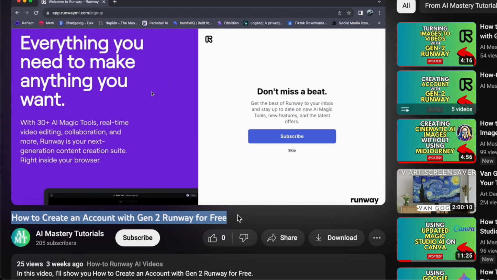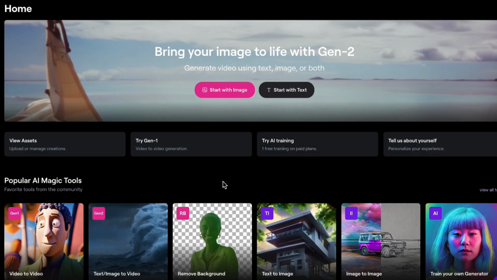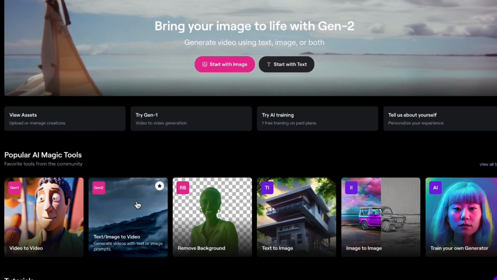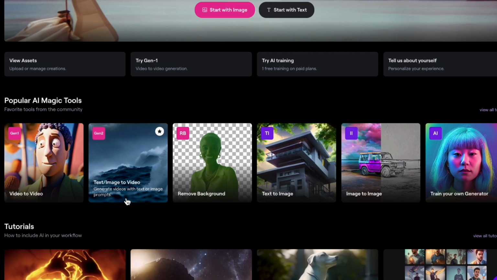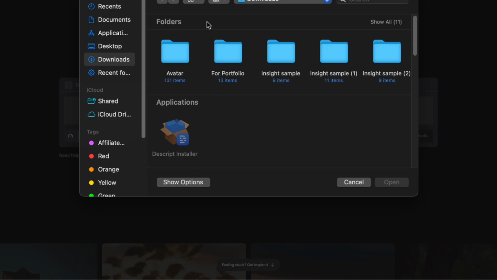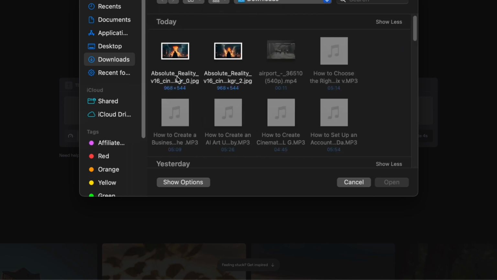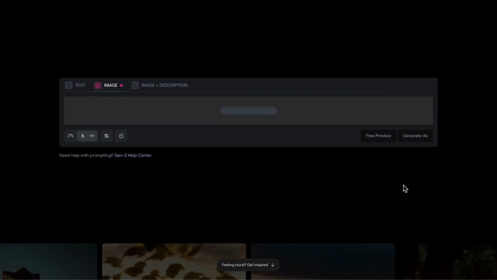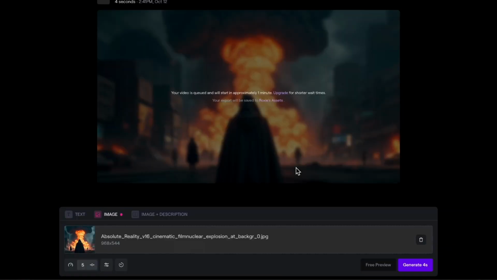Given our focus on Gen 2, particularly on crafting videos from cinematic images, let us click on it and begin by uploading the images we saved earlier, starting with your chosen first image. To start, click on the Upload an Image section and choose the image you'd like to transform into a video. Keep in mind that the upload time may vary depending on the image size. Once your image is successfully uploaded, click the Generate button and patiently await the transformation to be completed.